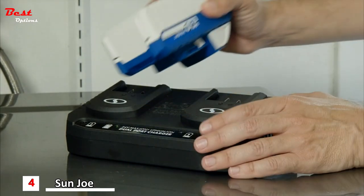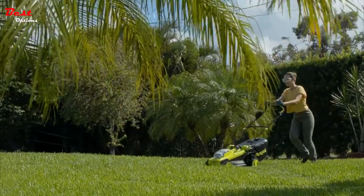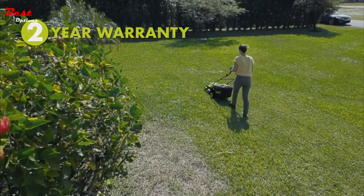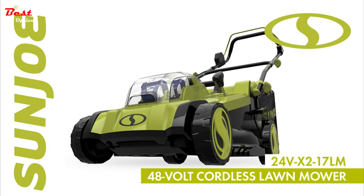When the work is done, simply plug the battery packs into the included dual-port charger and get powered up in just under 2 hours. And for continued peace of mind, SunJoe's backed by a full 2-year warranty for reliable performance you can count on. So when there's work to be done, go with Joe for the legendary power and performance of the 24V X2 17LM 48-volt cordless lawnmower from SunJoe.